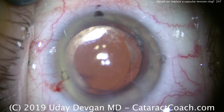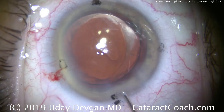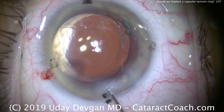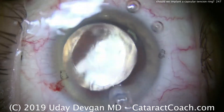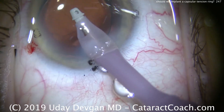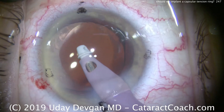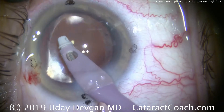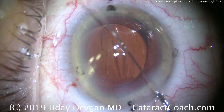So now here comes the eye probe — let's remove our viscoelastic. Let's seal the incision first, just to make sure we have good stability here. We don't want to flatten out the anterior chamber. Now look at the rhexis — and that's still with viscoelastic. So let's go in the eye and remove our viscoelastic. The incision's a little tighter because we already hydrated it. I'm debating whether or not to go behind the lens, and since that big wad just came forward, I think we're okay — let's not go behind it. Now sealing up the incision again and inflating the anterior chamber.